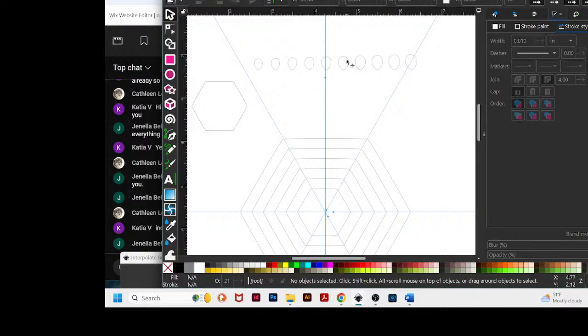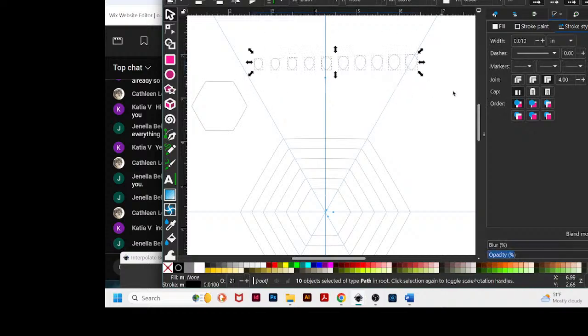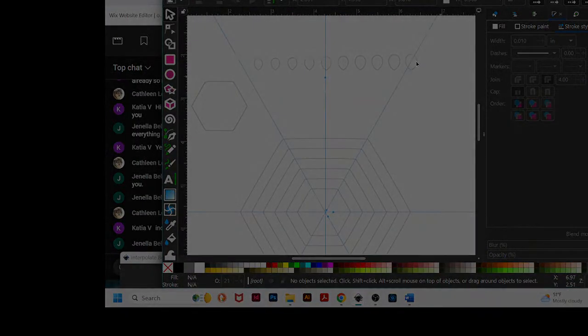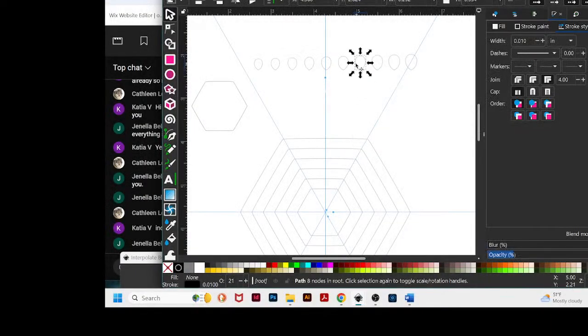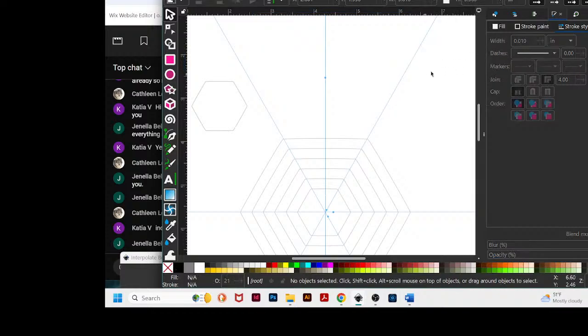It won't let me change the color. So I'm just going to delete these. No, no, no. I'm going to delete these. Select them all and hit my delete key.